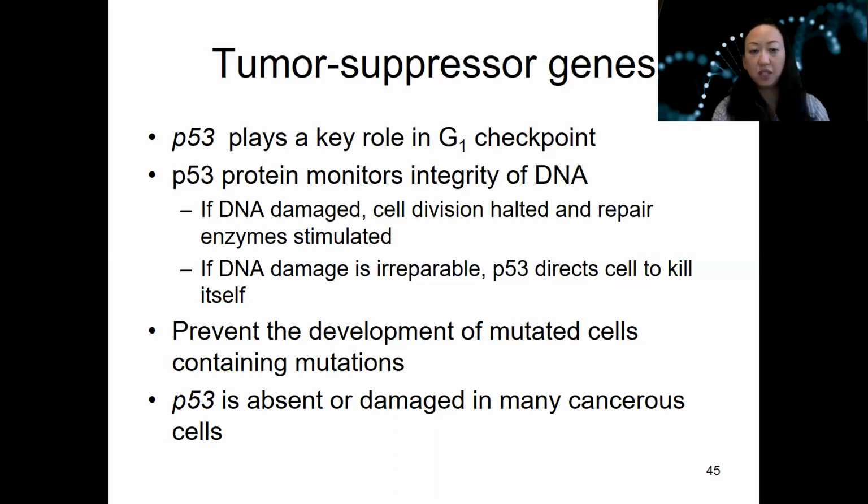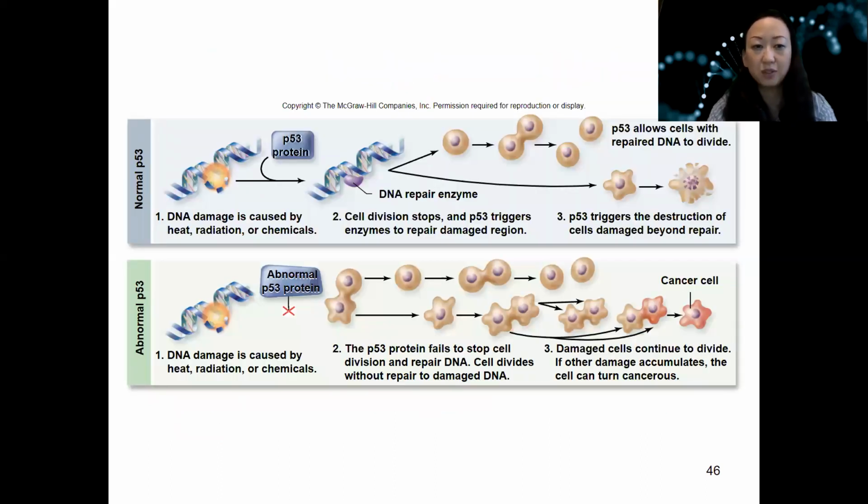So that's an analogy. So let's look at how this works. Normal P53, DNA damage. So this is double helix DNA. It has damage. P53 comes in, checks for it and says, you've got to repair. It repairs. Perfect. Then you can go on because now you're healthy, you repaired, 1 into 2, 2, and keep going. If you cannot repair, then the cell division stops and P53 triggers you to then disrupt yourself, which is good because you cannot fix it.